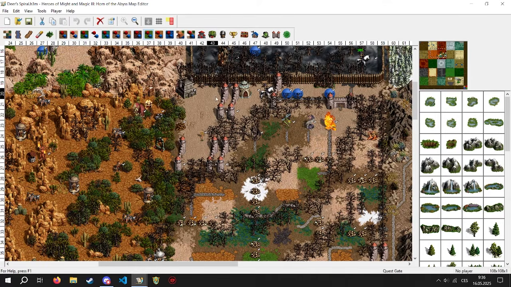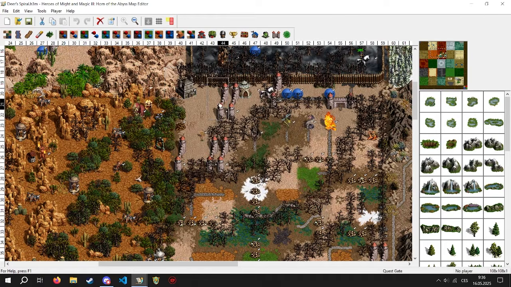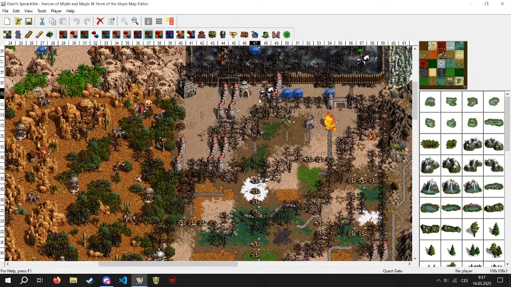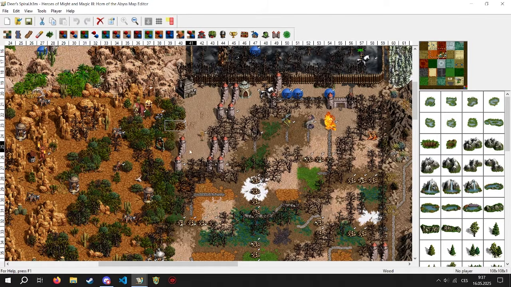So I have a prison here, which has a hero sacrifice, which will only be able to move through here. Pick up the one wood that is here. Another hero will come from the left here. Ignore this quest gate.